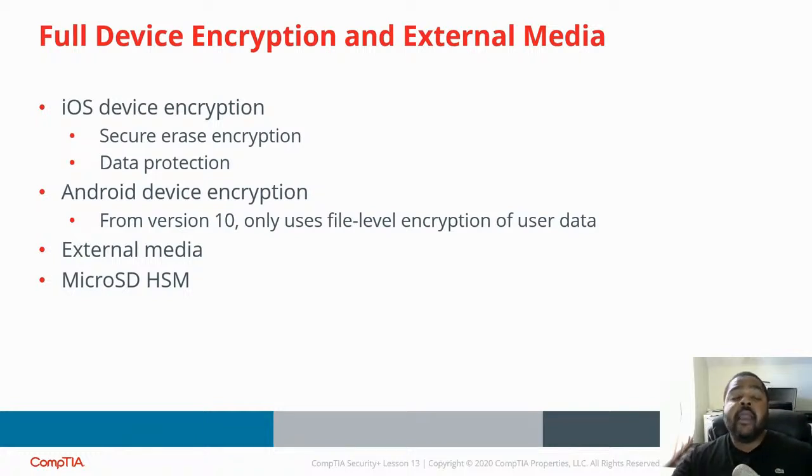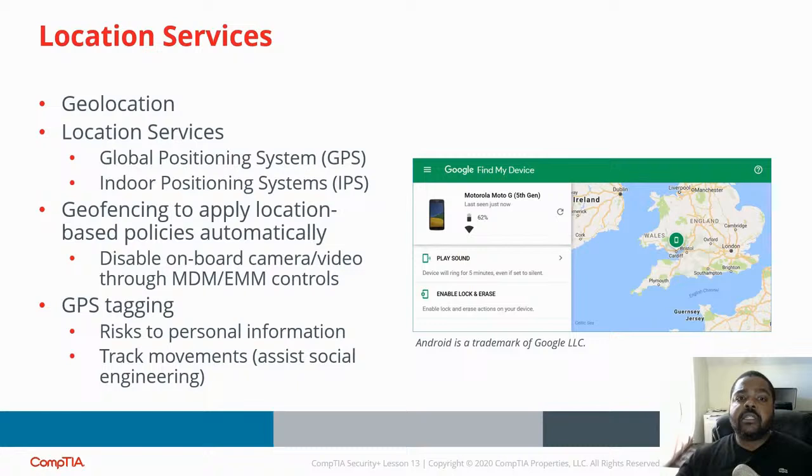Let's say I lost it in a place where it cannot reach the satellite, and therefore it can't get the remote wiping signal. Now it's just pretty much open. But if I have put full encryption on it, then whoever seizes it has to know the key or the password to get past that first layer of defense and see the contents of the mobile device.